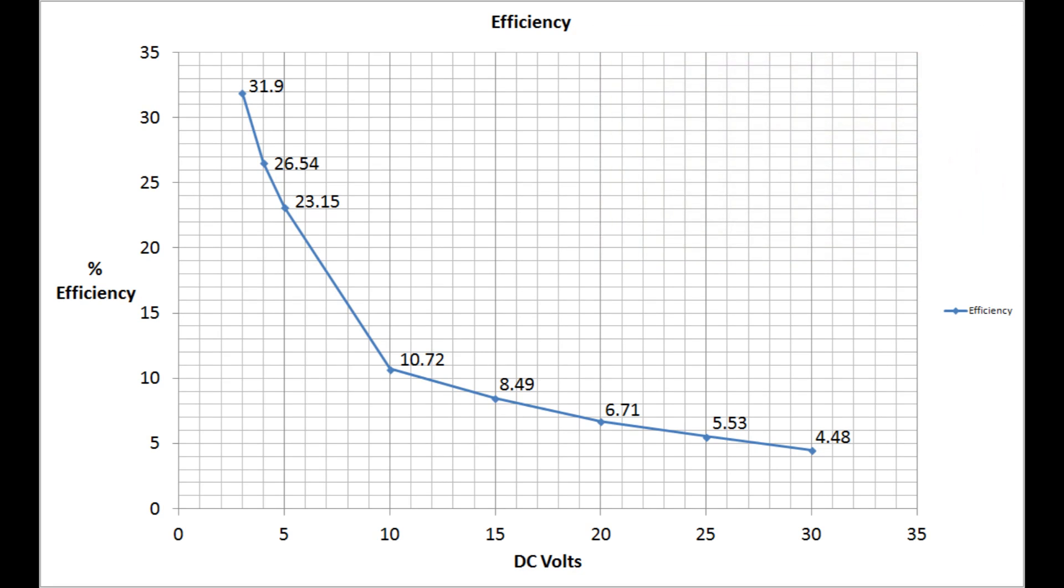I've shown the efficiency in the 5 to 30 volt range before, but now I've carried out the trials at voltages less than 5 volts. And I had a few issues arising, and there's a bit of a discontinuity in the data, and I don't know if it was a difference in temperature or what it was. But anyway, I think these figures are indicative, rather than being precise. I think they give a very good indication of the efficiency over a range of voltages.